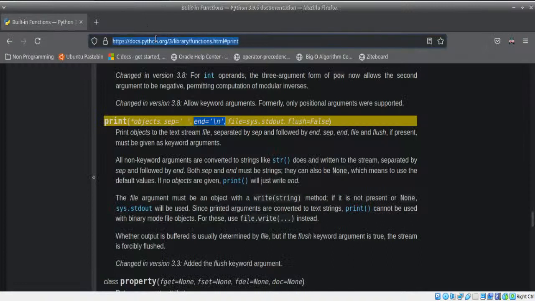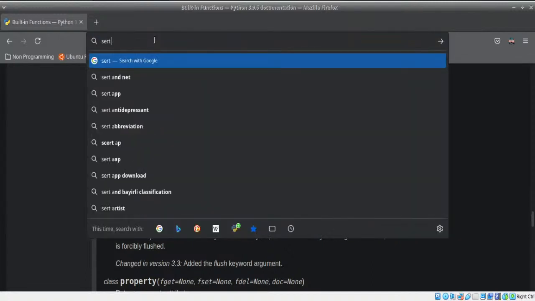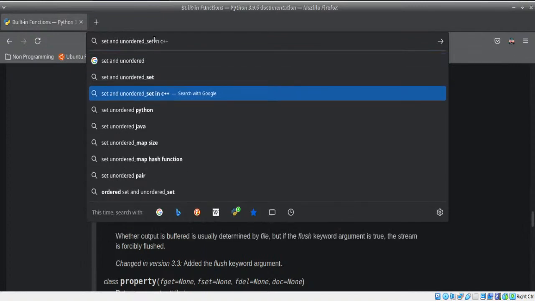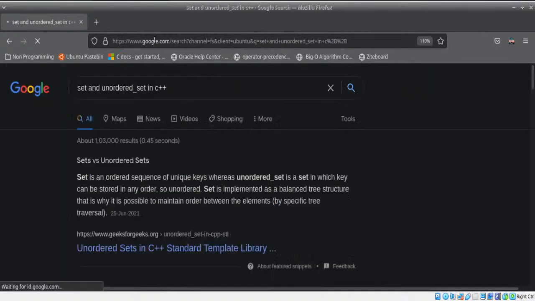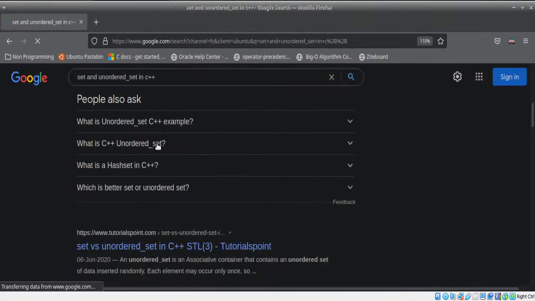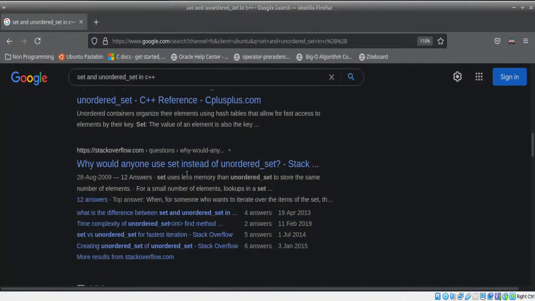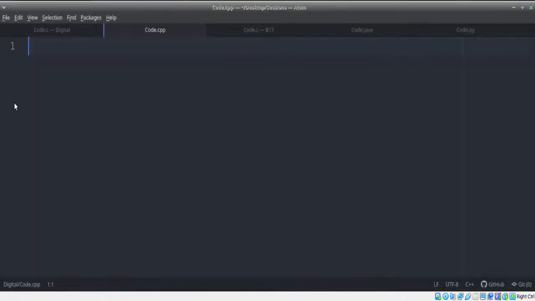In C++, you have a separate header file called set. In C++, you have set and unordered set. Both are there. So when you want to use them in C++, you can use either one of these. There are differences between them. One is based on a tree, one is based on a hash, which we'll see in time. But for now, you have the option of set even in C++. This is one of the main reasons why I always suggest using C++ instead of C, because when such scenarios are often asked, we can make these modifications.